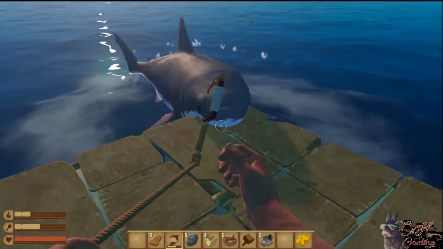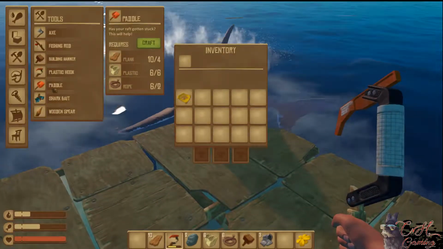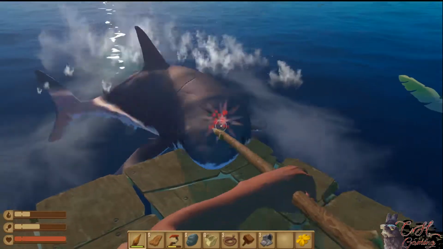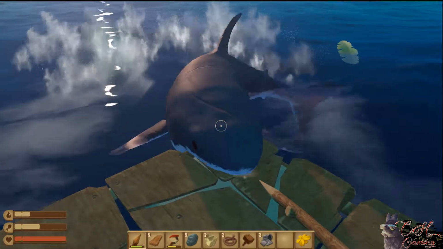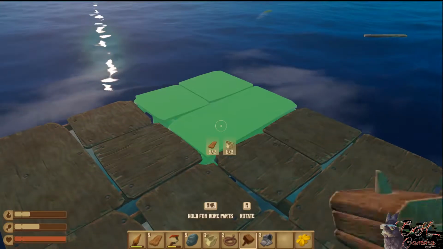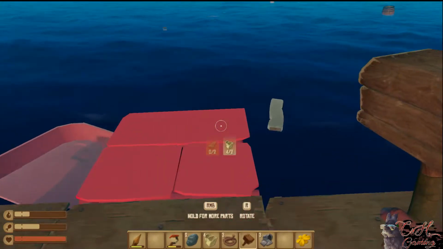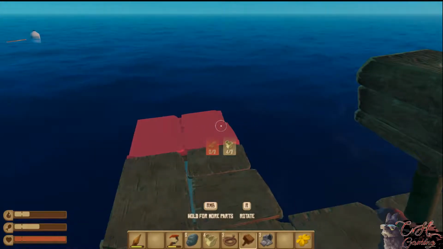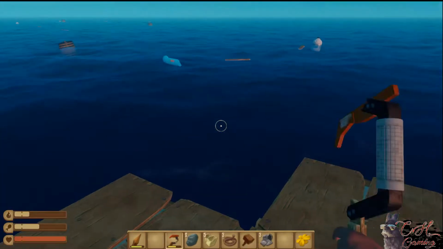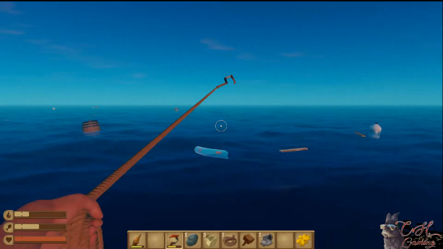Toothy, no, bad Toothy. Toothy, where's the, I build a spear here? Build the spear. Oi, bro, die! Toothy, dude, stop ripping up my ship. And we need some more wood. Okay, so let's get this plastic. So I know we're gonna need that to make another hook here.